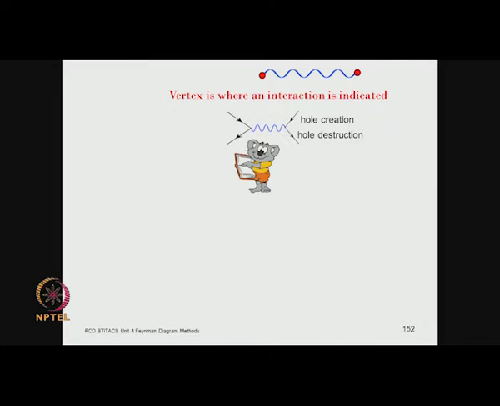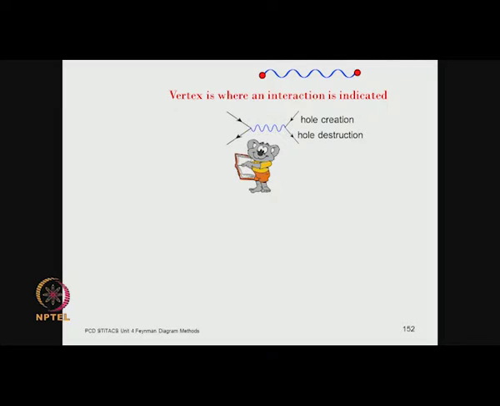And the particles and holes that we are talking about are the hole states which we are going to represent, which we are going to operate upon by the operators B and B dagger. So, those are the hole destruction and creation operators B and B dagger, and the particle creation and destruction operators will be A dagger and A. Okay. So, you have the hole creation represented by an arrow pointed downward which goes into the vertex. Okay. So, that is the convention that you will use.